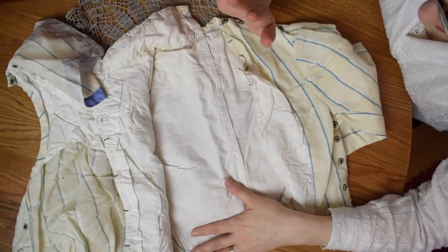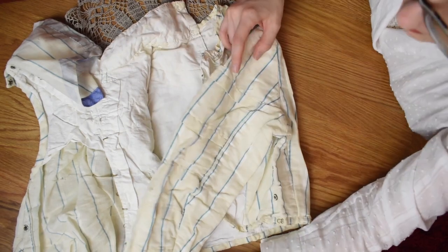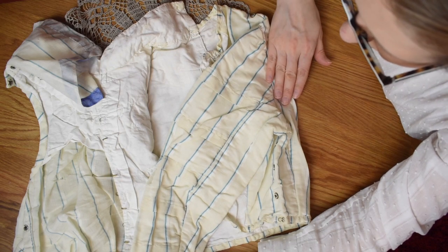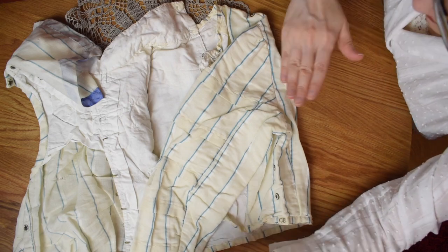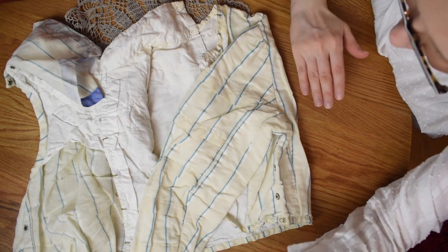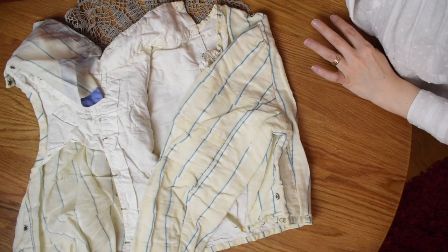But the problem arose when I had to take the pattern from the sleeves. Since the sleeves are so narrow, it's hard to spread them flat. Well, you cannot really spread them flat, but even if you keep turning it, it's really cumbersome, and the pattern I came up with didn't really work at all. It didn't look like a sleeve.